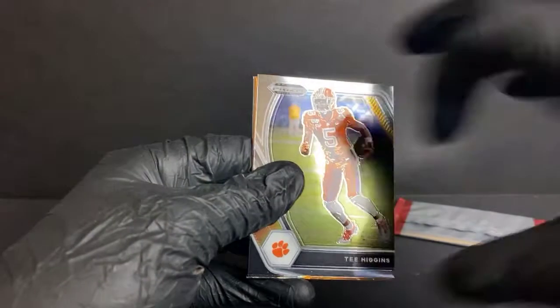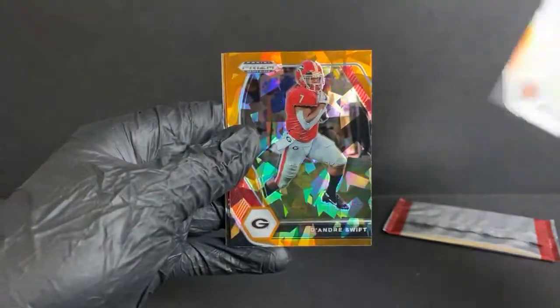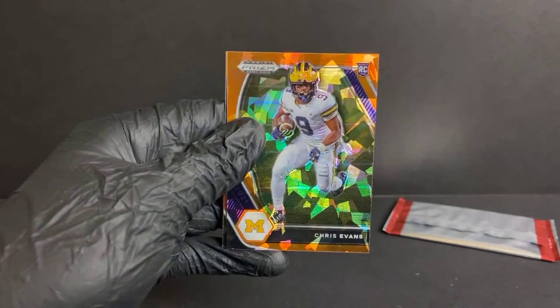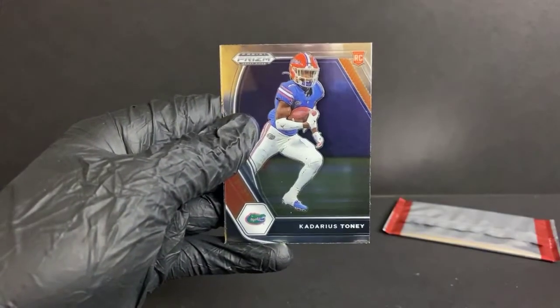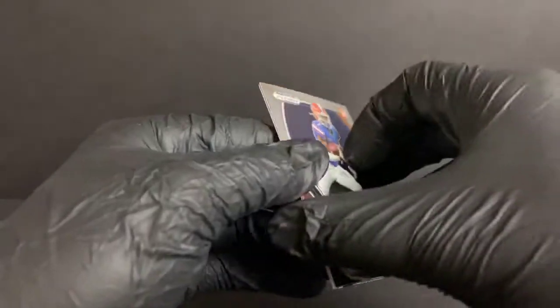Who else do we need? Is there another big quarterback or anything? I'm trying to think of who all we've touched so far. T. Higgins, DeAndre Swift cracked ice. Guess it doesn't matter at this point. It's the last one. Chris Evans cracked ice there. Another KT for the Giants and Jamar Chase All-Americans.